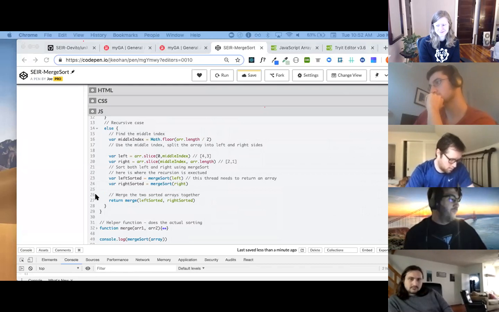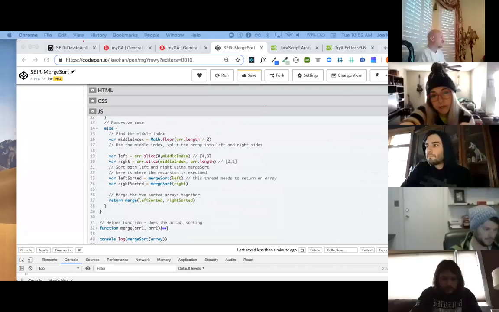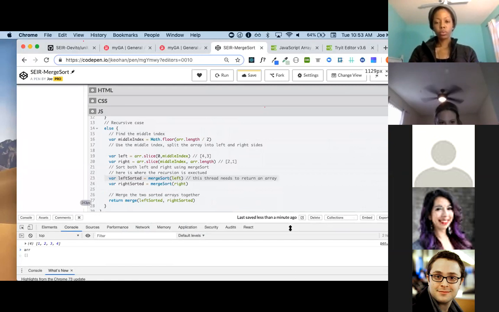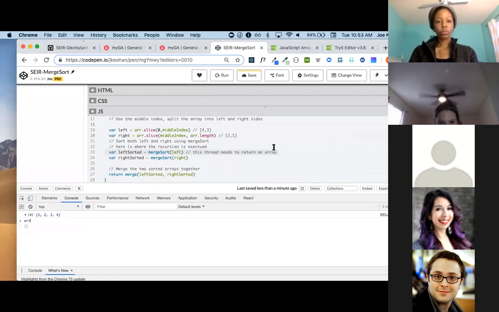So I'm having trouble understanding where does this information go? Right. I think about, we started with an array of 4 numbers. Yep. We get to line 23. Now we're down to an array of 2 numbers. Correct. Then we run through it again and we're down to 1. Like, what happened to all the other 3 numbers? Like, where did they go? And then they just like magically reappear when we're in the next function. What happens is they are in the call stack within the execution of the other function. The functions themselves are kind of keeping track of everything.